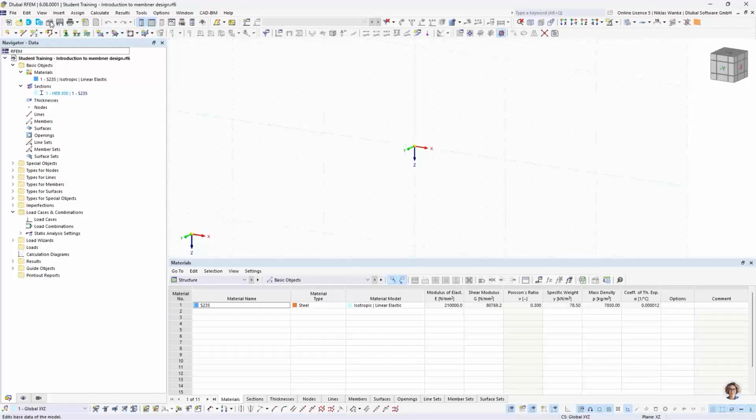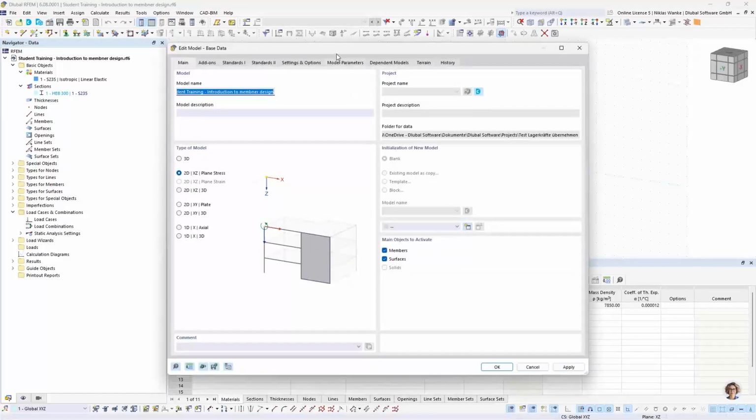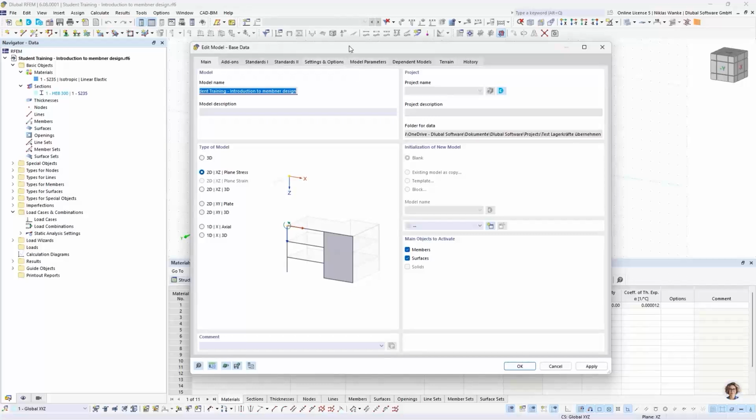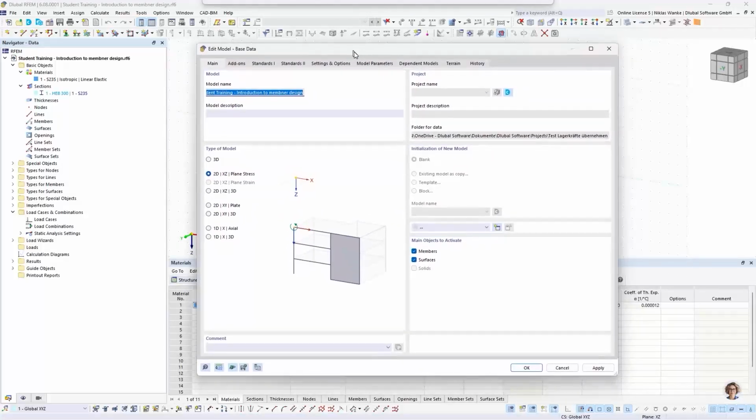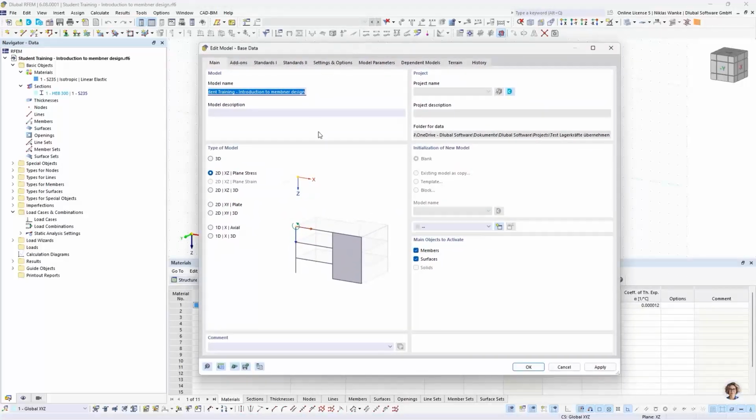Let's also have a look at the base data dialog, which is a really important dialog box in RFEM. And here we choose the type of model 2D XZ plane stress. That means that we only model in a 2D plane, and also the results like internal forces and deformations are only in this plane of the model.